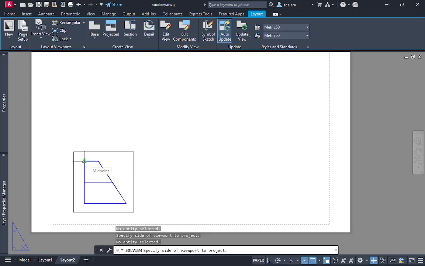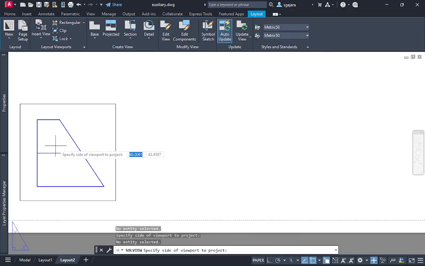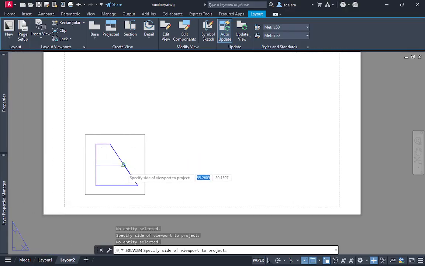Wait. Specify side of viewport to project. Tama. Ito. Ulitin ko nga. Solve view.